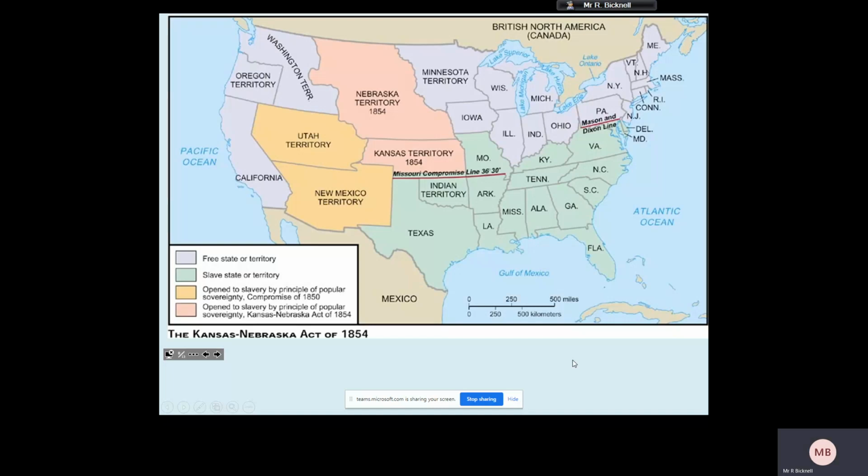Now, the North weren't happy about that, because it would upset the balance of something. What would it upset the balance of? Exactly that. There were 14 slave states versus 14 free states. Everything was equal. If Missouri enters as a slave state, that gives the South a 15 to 14 state advantage over the North. That means the South could vote for anything they wanted, and as long as they all voted together, they would get their way. So the North was definitely not going to allow Missouri to join as a slave state until a free state joined in the North.